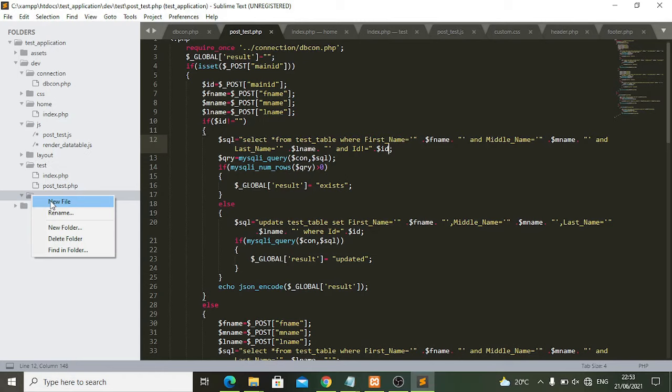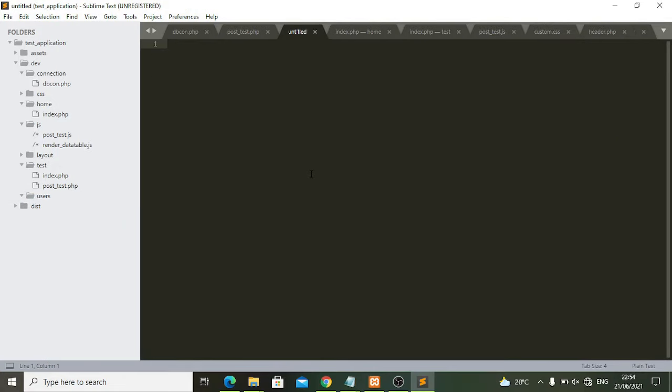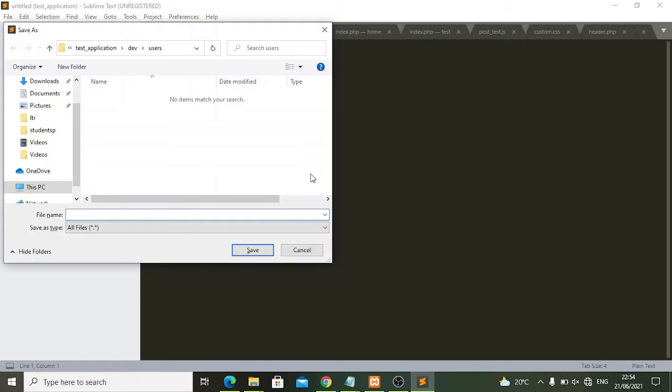Then we will show either of the sections, either login or register, depending on where the user is. So let us just create one file here and we will name it login.php, like that.